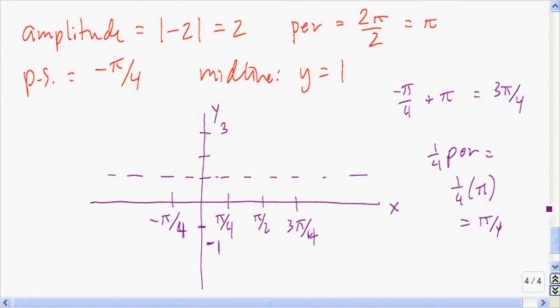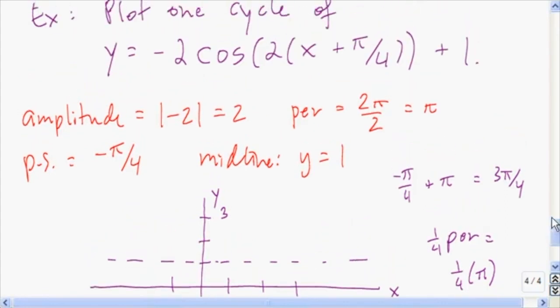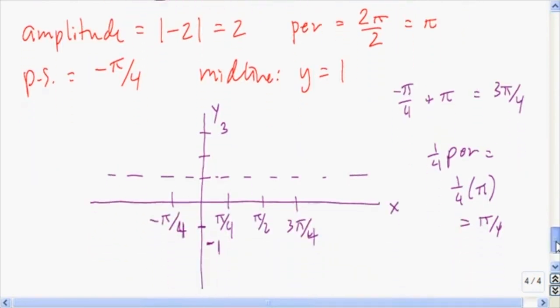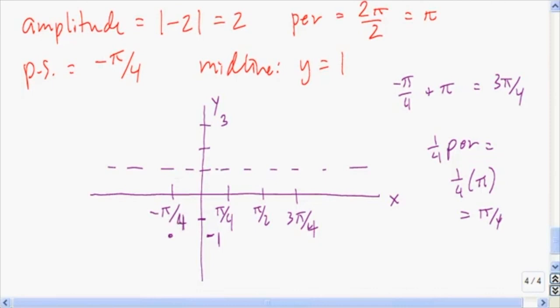So we know we're going to start on our phase shift, okay, at x equals -4, and for cosine, starting at the phase shift, you'll either be at your max or your min. We've got a negative a value, so that means we're going to start at the phase shift at our minimum. So starting here, 1/4 of the period, we go to the midline. The next 1/4 will go to the max. The next 1/4 we go back to the midline. The next 1/4 we go back to the max. So here is one cycle of that graph.